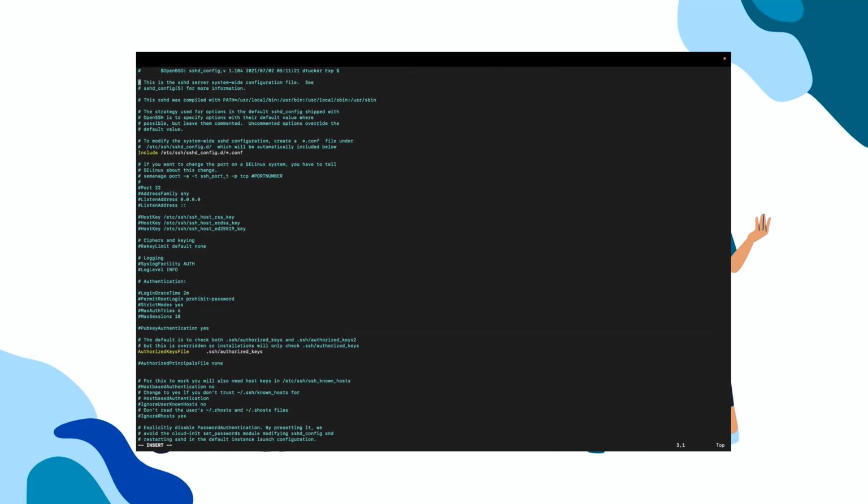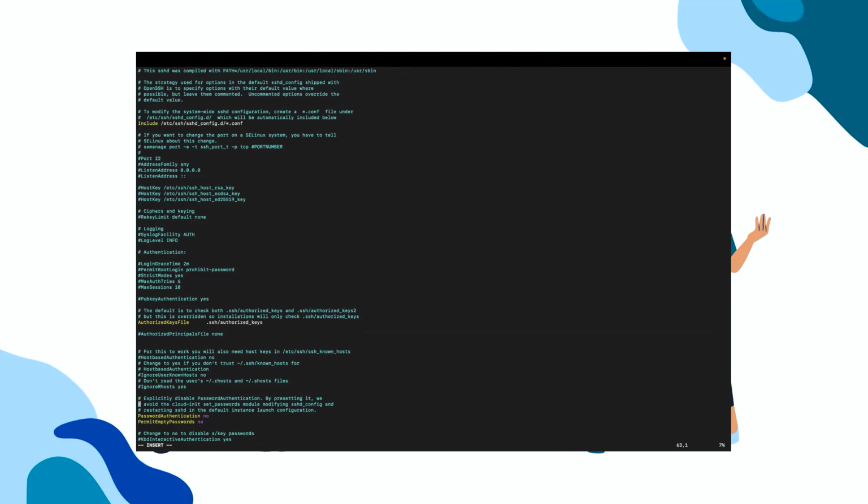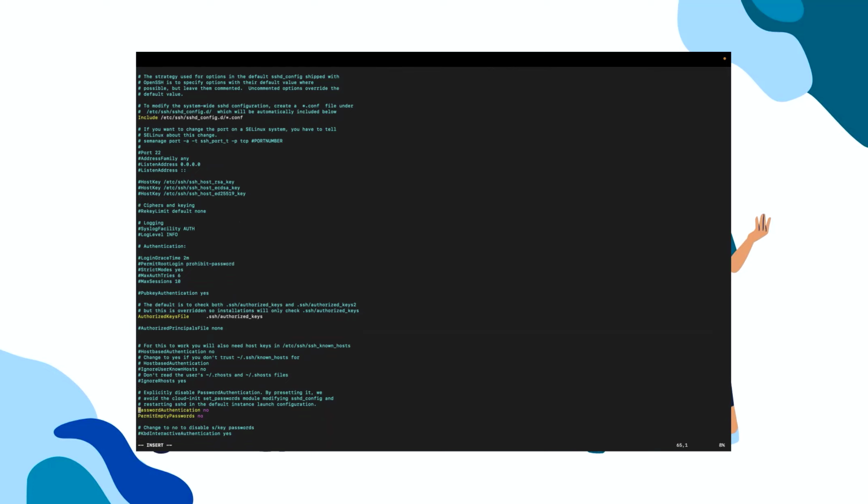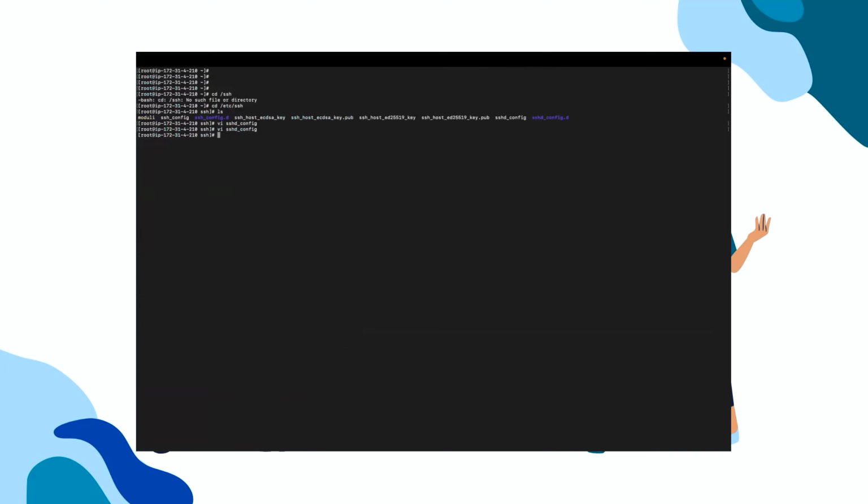With the help of the down arrows, there is an option called PasswordAuthentication and it is set to no. See, the password authentication is set to no. So what I'm going to do is make it yes. And after editing the file, to save and exit, you need to press escape first to come out of the insert mode. Press escape, hold shift and press colon, wq, save and exit.